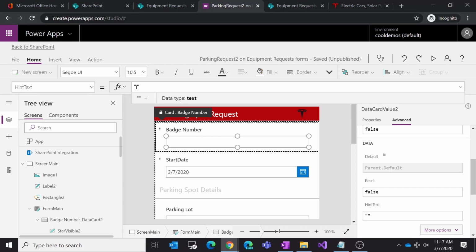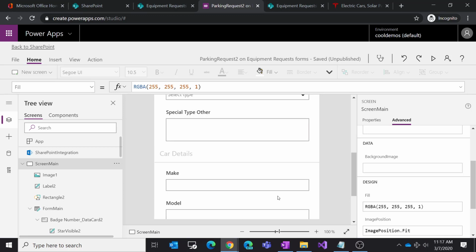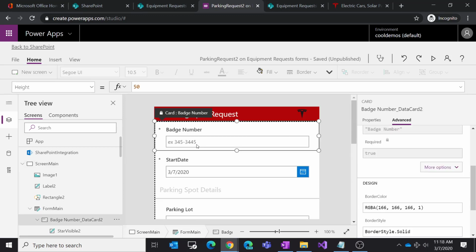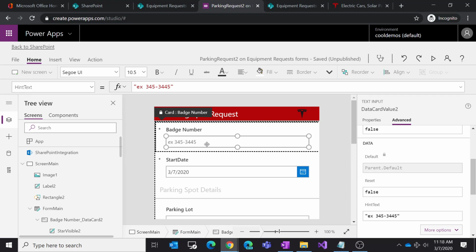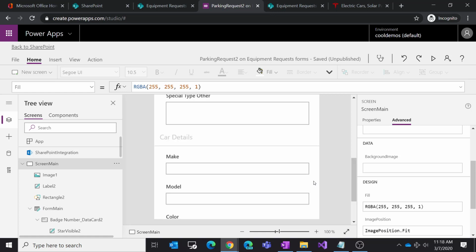He also said that you want to give them an example of the type of information and the format that you're looking for. So let's assume Tesla badge numbers are in this format, or maybe there are several numbers on the badge and this isn't the one that you're looking for, and they all follow this format. That's a good way to help them identify what exactly you're looking for. This is normally used for phone numbers or social security numbers, or any number field, where you can hint at the format you're expecting. It's not 100%, but it's something.